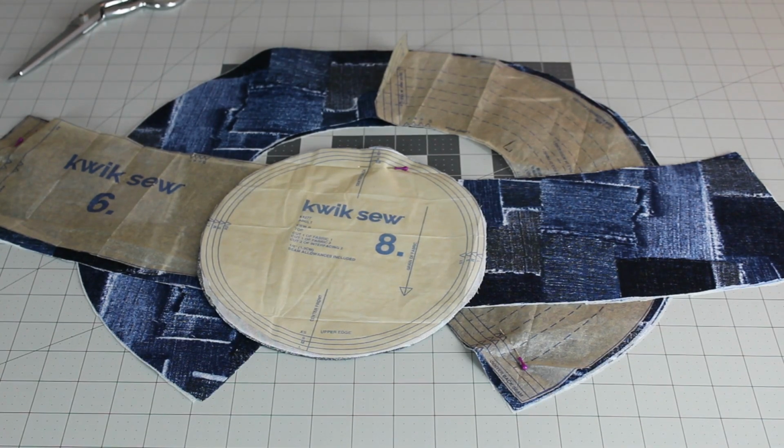It's funny because this is the pattern I was telling you all about in my other video, how it had 16 pieces, which actually end up being 32 pieces because it has adult and child in here. And I didn't even bother to cut it down to my size. I cut all the pieces at a large, so I already know this hat is going to be too big for my head, but I just really want to see if I can put it together. Alright, I'll check back in with you all in a few.